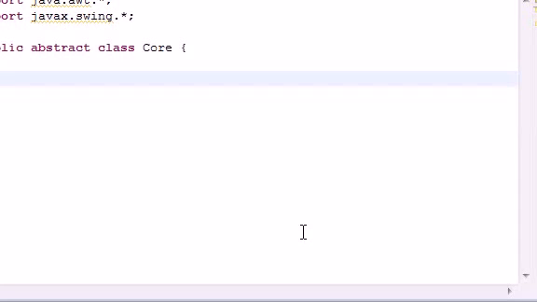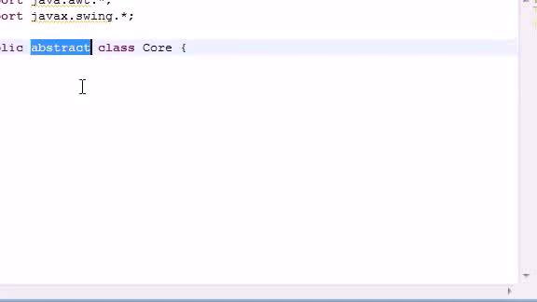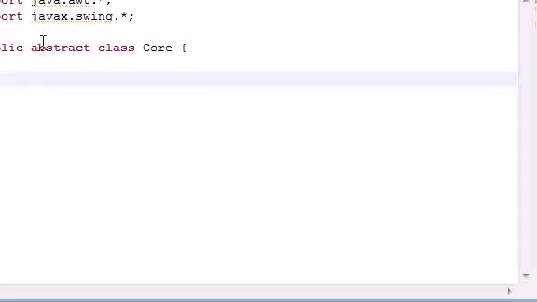So for one last time, we're going to type it in an abstract class, and that way we can just inherit from it and we won't have to cover it over and over again. We can just keep learning new material. So let's go ahead and do that right now. This is going to be one last refresher, and this is what you need to put in your core coding class. So actually make a public abstract class and name it whatever you want.